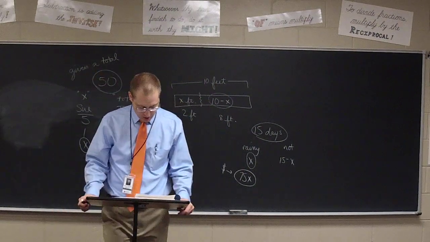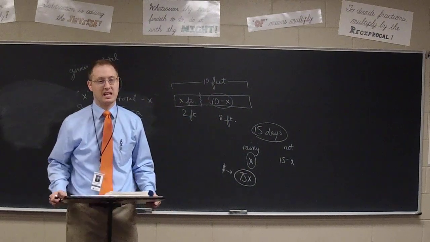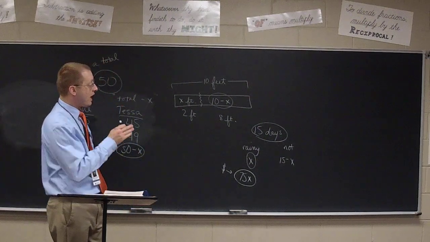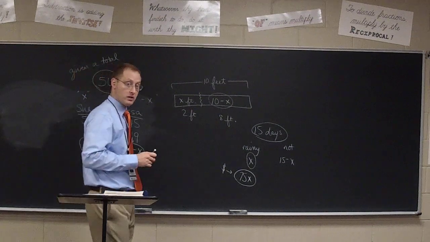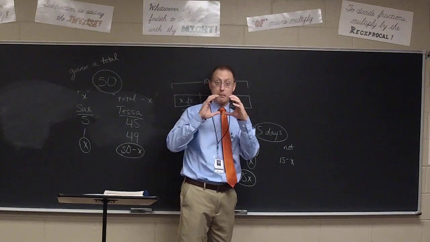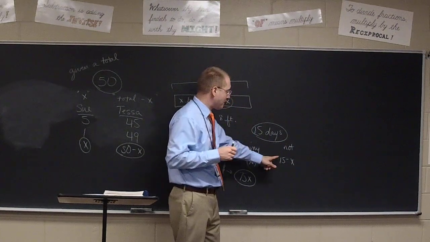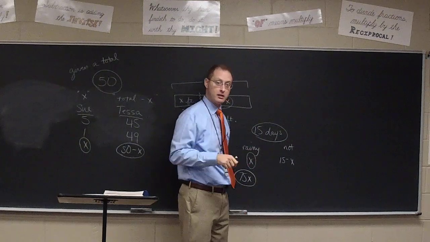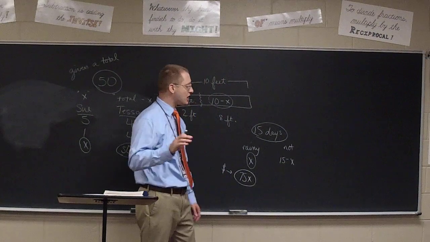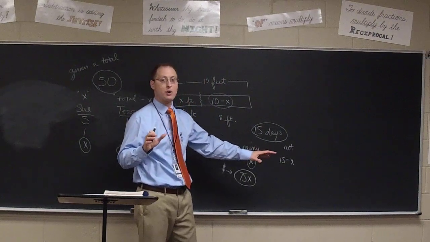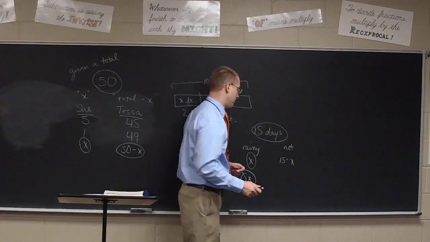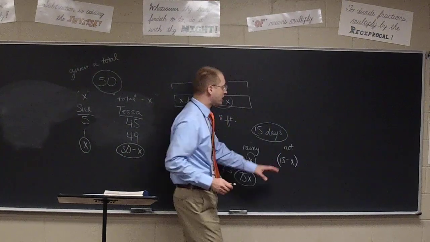What about not rainy days? Again, how much does he get each not rainy day, Maddie? 125. Okay. How many not rainy days did he work? 15. This is viewed as a single value, a single number in a sense, right? It's just not a number. How can I make it look like a single number, Maddie? No? That would change what it means. It means 15 minus X. How do I make it one altogether? Put it in parentheses. So if I put it in parentheses, now I'm looking at this as a single value.